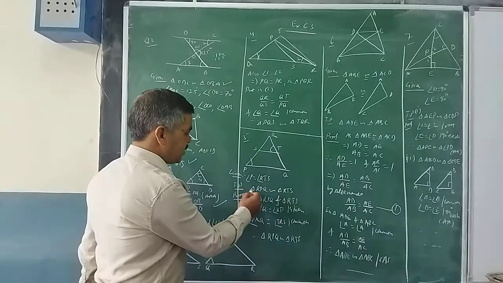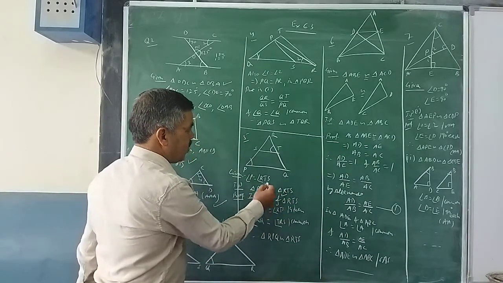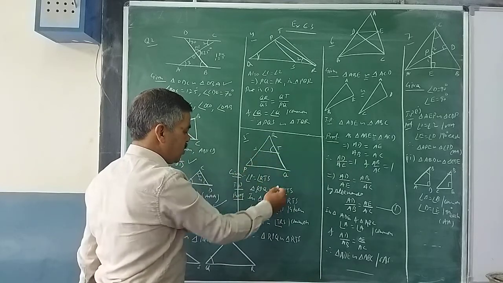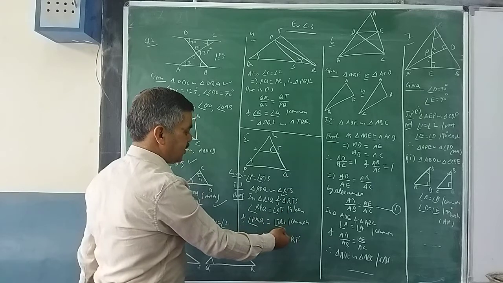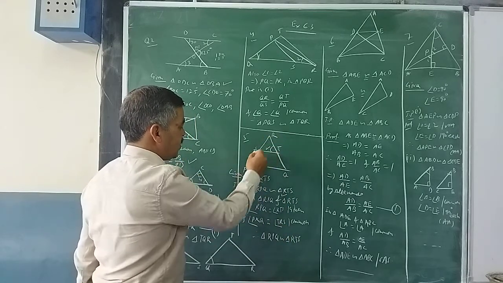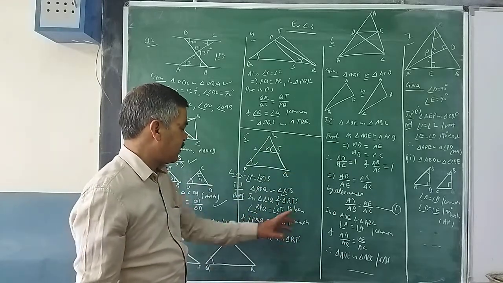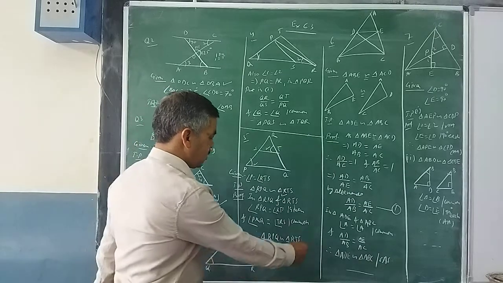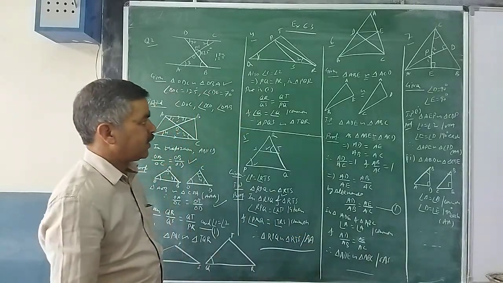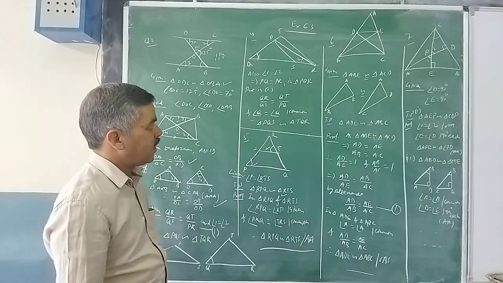So as it is clear from there, in one vertex R you are finding common, that is in RTS also and in RPQ also. So angle R is equal to angle R is common, and this is given to you, angle RTS is given equal to RPQ. So then you write these two information in your proof, and the triangles will be similar to each other by angle-angle criterion. So that is the solution for your question number 5.